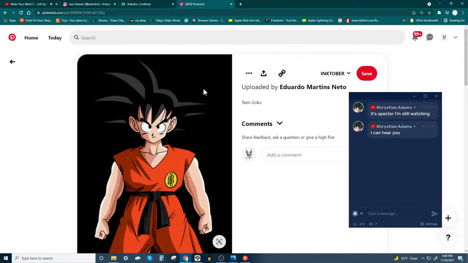From a kid to a young teen to adult. So you can see so much of a difference. This is him when he fought Piccolo at the end, and this is him when he fought Raditz. And then when he got to Namek completely, he started looking like this. That's where everything changed for him.